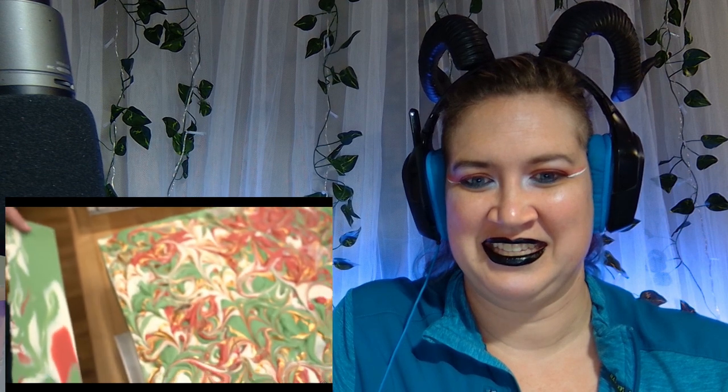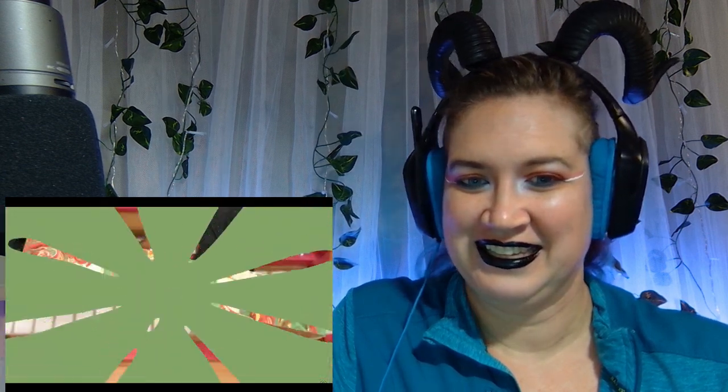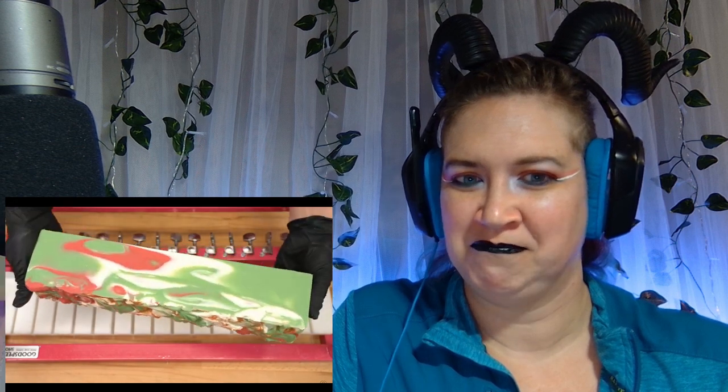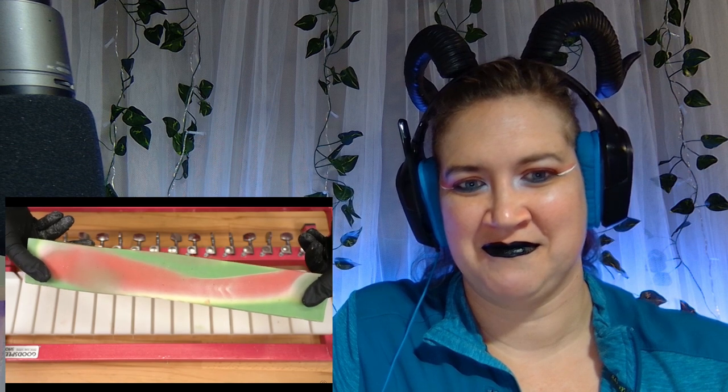Pretty. This is one of the end loaves of that batch, and I think it looks so good. This is why you have to be extra careful that you get all of your drop swirls to the very, very edge, you can see right here, of your mold. Because we don't want the last loaf to be left out.